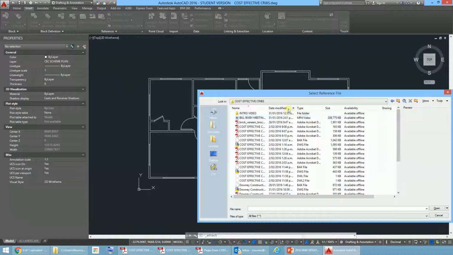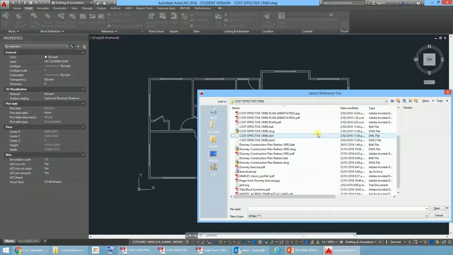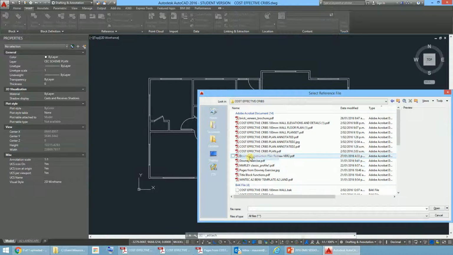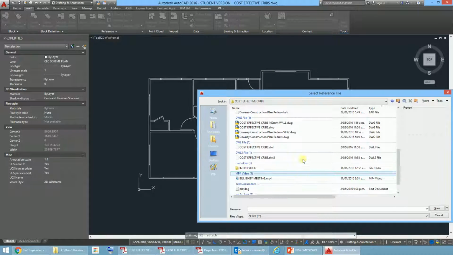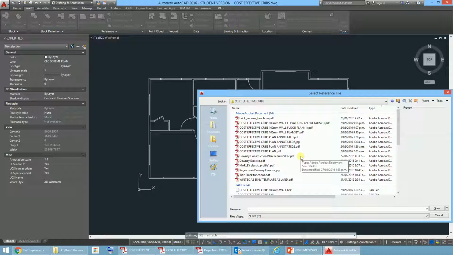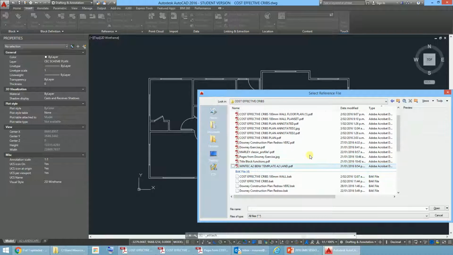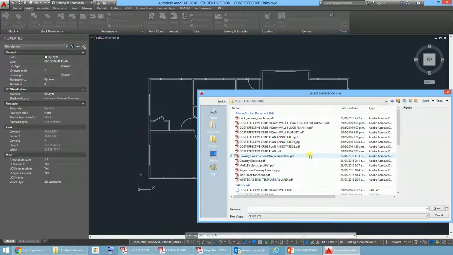Okay, so I've got to go to here. I'll make this bigger, change the view, and I'll just go here and group by type. So they're all PDFs. Where are the JPEGs? It's not going to be cooperative here. Yeah, there it is. There, that's a JPEG there. I'm pretty sure.